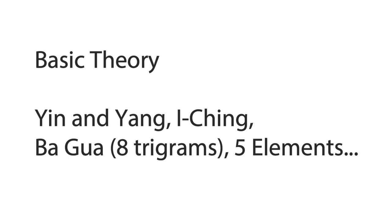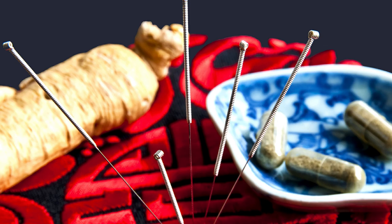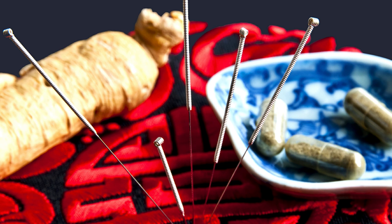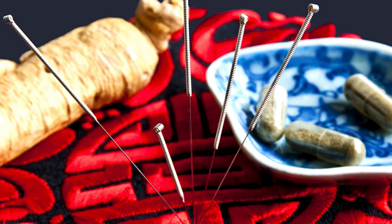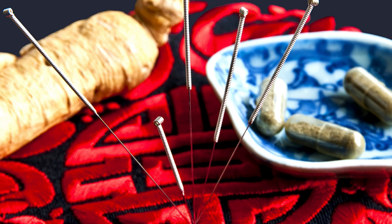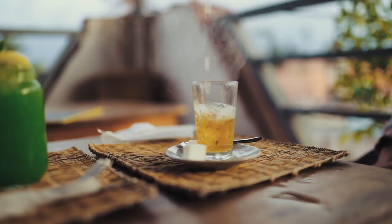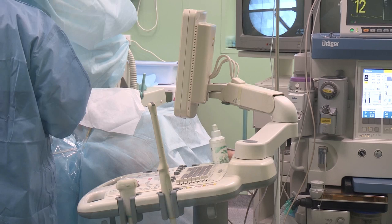Another field related to feng shui is Chinese medicine, including acupuncture and Chinese herbs. The basic theory is the same — they all come from the yin and yang, the Bagua, the Yi Jing, and the five elements. That's how Chinese medicine analyzes different diseases, symptoms, and body types. Because the theory is so different from modern science and medicine, a lot of people have a hard time understanding feng shui or Chinese medicine. Some think it's nonsense, others think it's magical, but there are limits and benefits on both sides — and it's the same with feng shui.